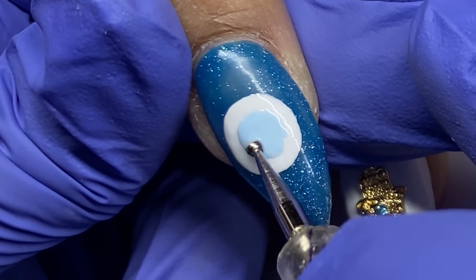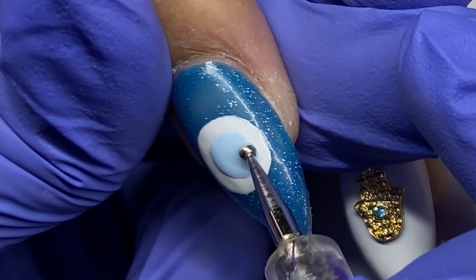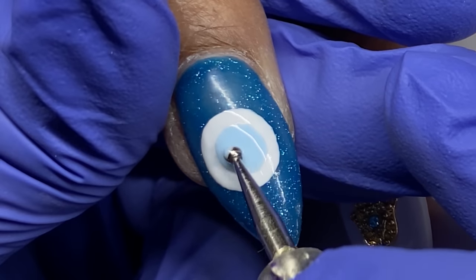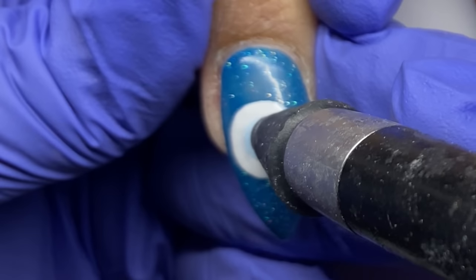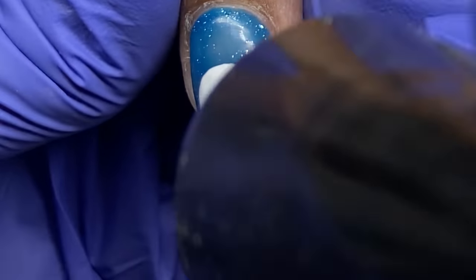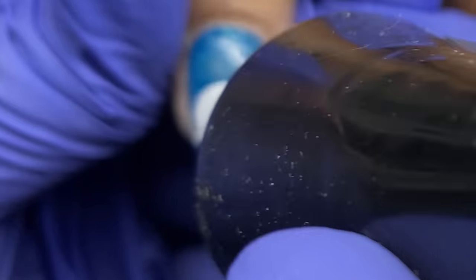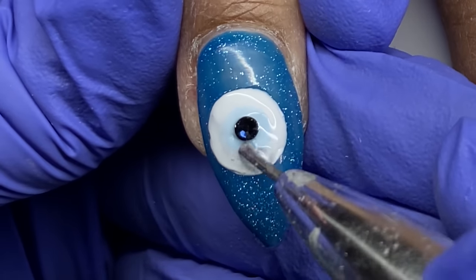Anyways, I'm doing a guesstimate of where the blue part of the eye will be based on the size of the crystals I have. I'm using, I believe, turquoise or aqua. I'm not sure, one of those. So I'm putting my black crystal on. Now, this is my regret. I should have used a jet black crystal.